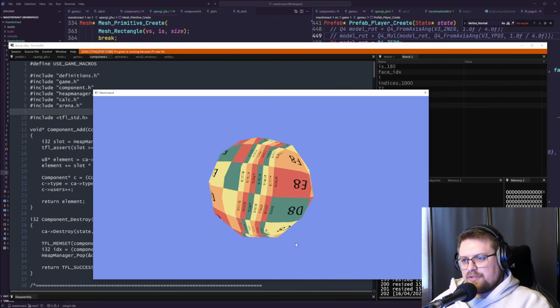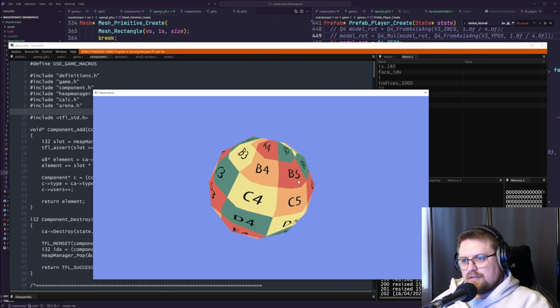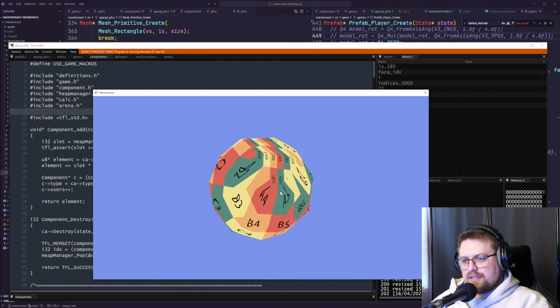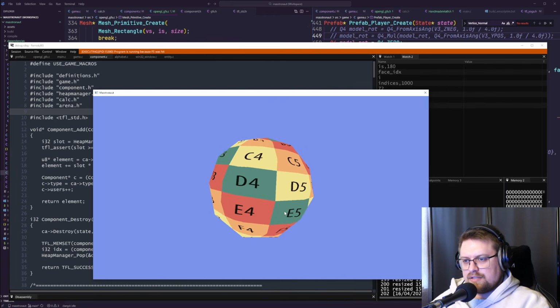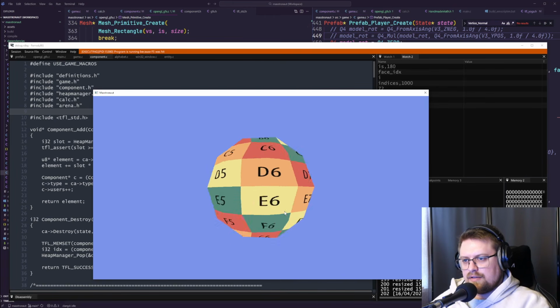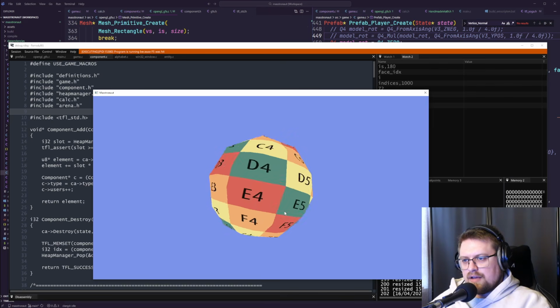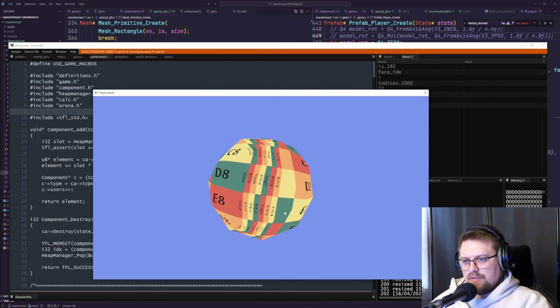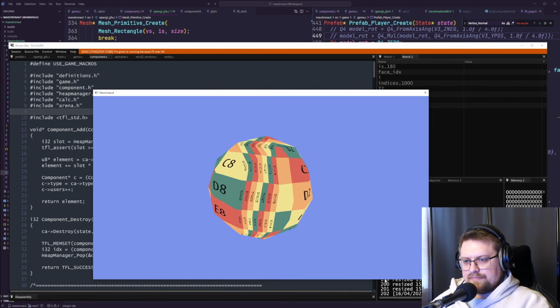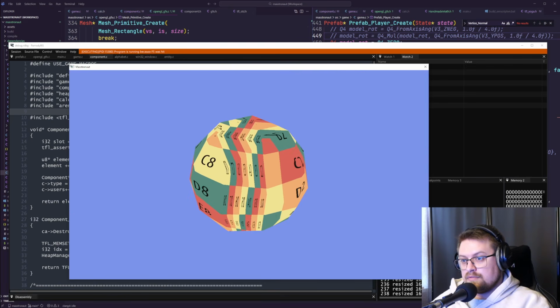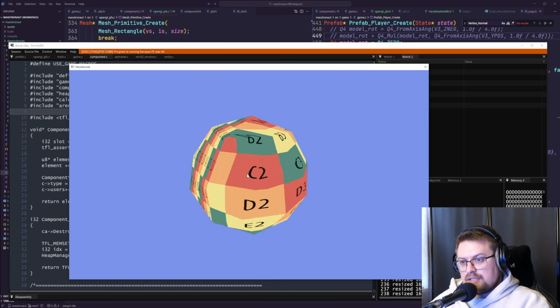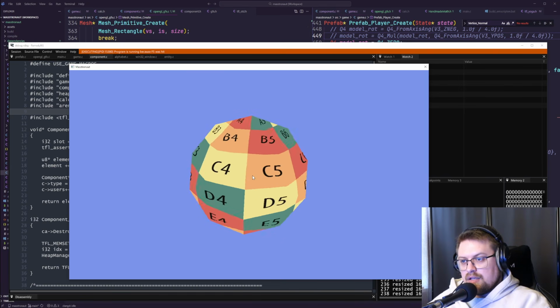But the majority of the sphere is pretty decent, like here. But then you have this one seam where you get a bunch of, what is it? C2, C3, C4. It's the same as these ones.